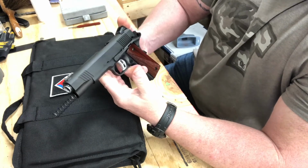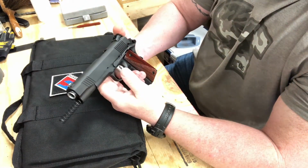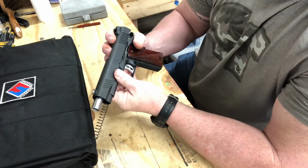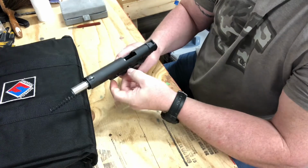So let's go ahead and take this thing the rest of the way down and see what else we got in here. So pull it back, pop that slide stop out.